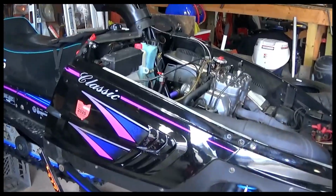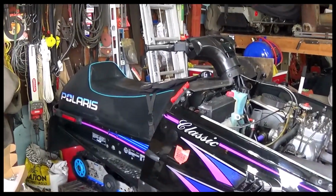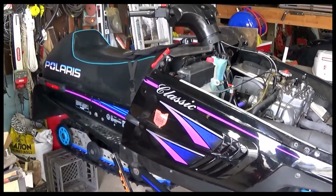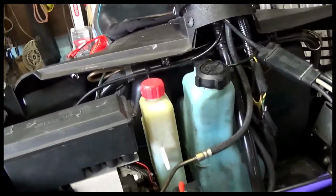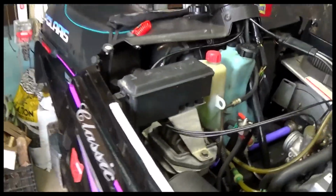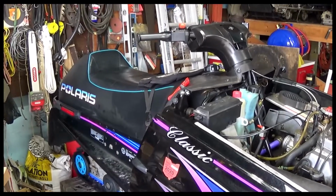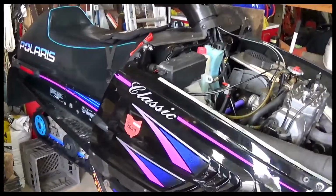I'm starting to ramble here. Just an update for those that want to install a tether switch on an early Polaris that does not come from the factory with one. And I did not see a plug anywhere that you could hook onto. So I don't know if the particular models differed. Maybe this one just didn't have a setup that you could do that with. But anyway, we made it work.